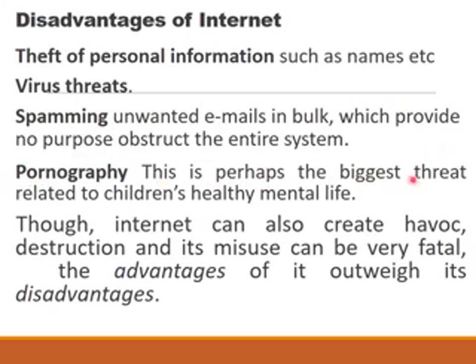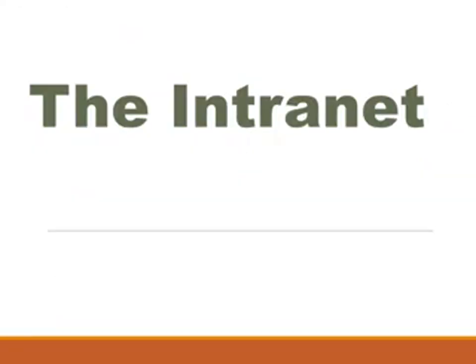Another very serious one is pornography. This is perhaps the biggest threat related to children's health and mental life. As we all know, there is a lot of pornography on the internet. Though the internet can also create havoc and distraction, and its misuse can be very fatal, the advantages of it might outweigh its disadvantages, which is why it's important and good to use.